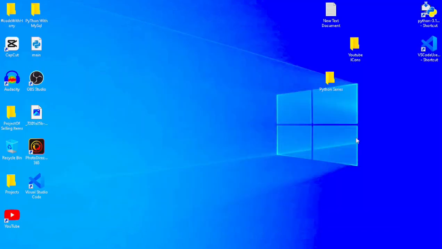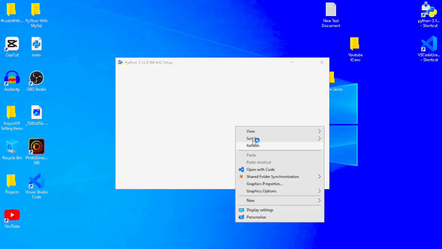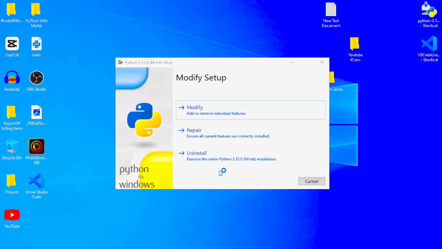Okay, now these are the two setup files. First is our Python file, and second is our VS Code file. When I click on the Python file, it will open. I have already installed this setup, so I see three options: modify, repair, and uninstall. When you install Python for the first time on your PC, you will not see this section.